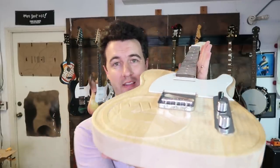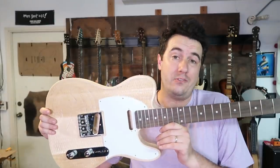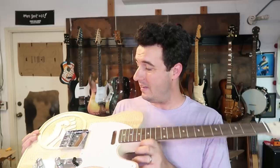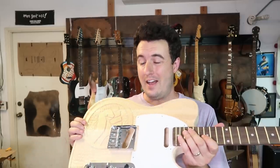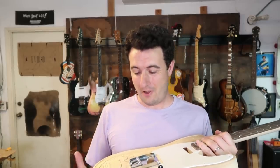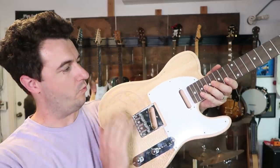But I really do think that the carving on this looks really cool, and I love what it stands for. So I'm really excited about this guitar. This might actually be, so far, my favorite guitar that I've built. I'm not sure, but I feel like so far, just the look of it, like this is a guitar that I would want. But that's not what I do here on this channel. I build guitars for other people.